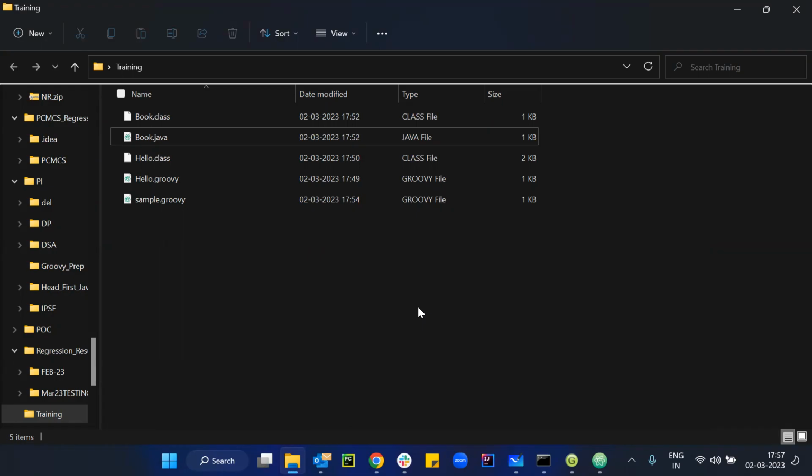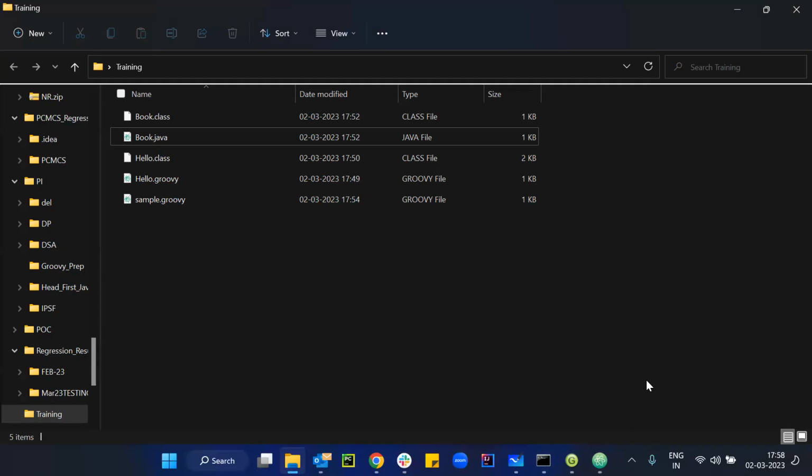I have a question here, Saurav. Similar to compiling with the javac command and then running with java, do we have to compile Groovy code? So we have two things going on here. You have to understand that Groovy is also a compiled language.